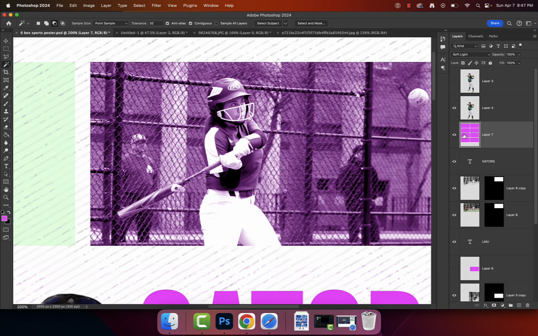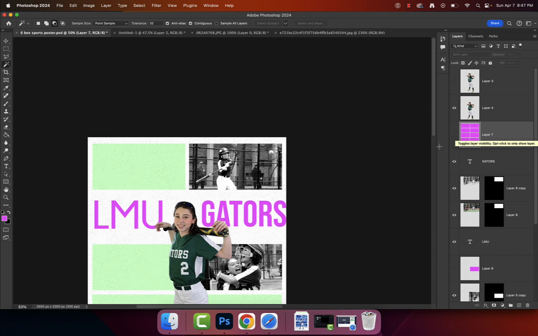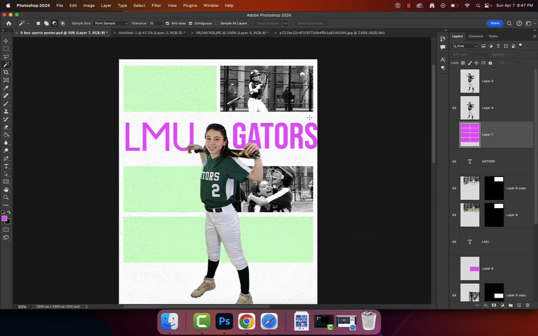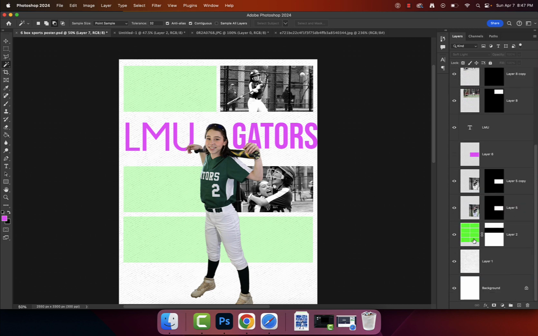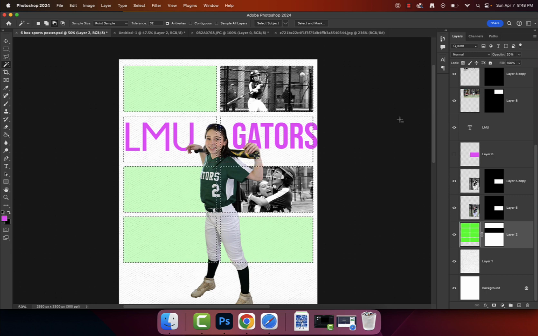So how would we achieve something that looks a little bit like that? Well, again, the first thing that we're going to need to do is find the 6 photos. We're going to situate them all nicely. And then we can click on the 8 green rectangles layer. I'm going to use the magic wand. This time we want contiguous unchecked, because when we select any one of those rectangles, all the green are selected.